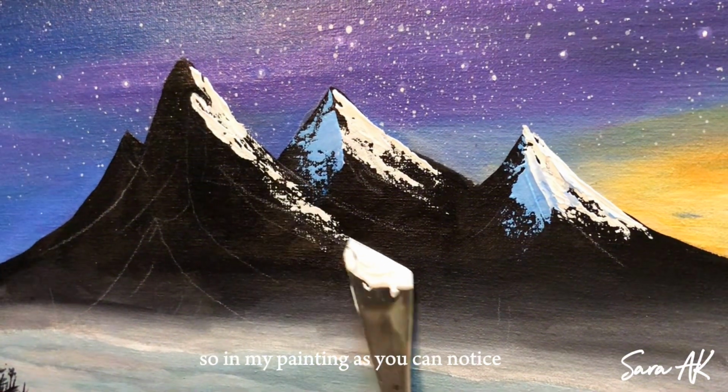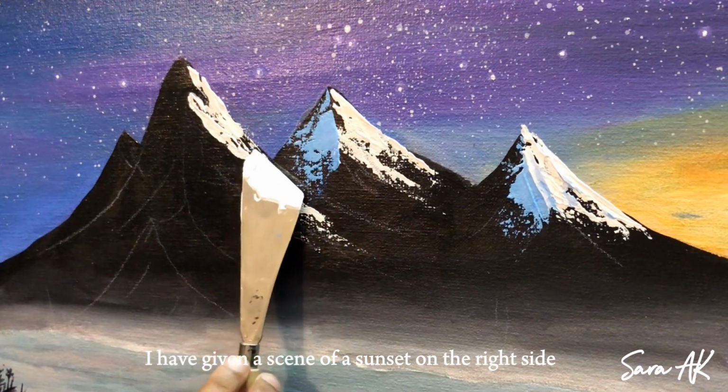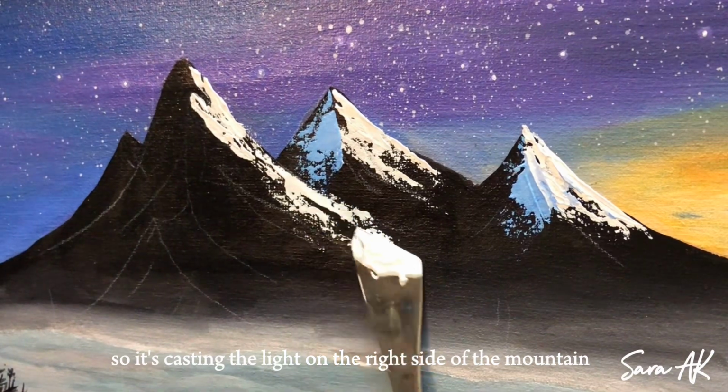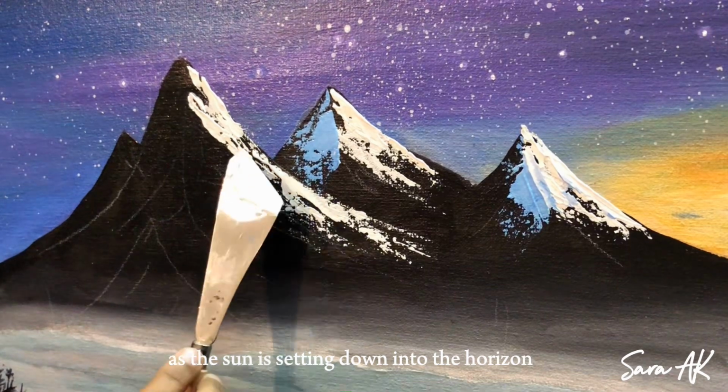So in my painting, as you can notice, I have given a scene of a sunset on the right side. So it's casting the light on the right side of the mountain as the sun is setting down into the horizon.